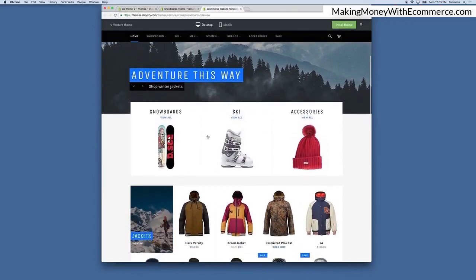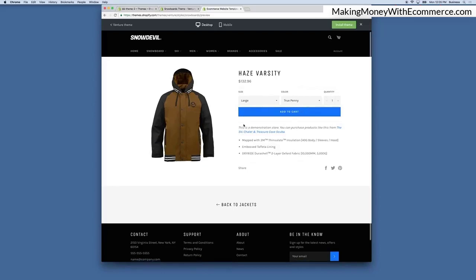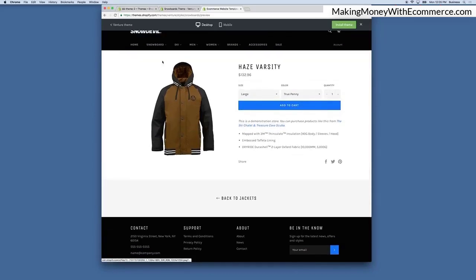You also don't want to just look at the home page, but you want to actually look at the product pages as well. If you're going to have long descriptions, maybe you're going to want to find a theme that doesn't put the description under the add to cart button, but puts it the full width here. Maybe if you have products that are really visual and customers want to see in full detail, maybe you want your product images to be bigger on the product page, and the buying section over here a little smaller. So these are all things you want to look at personally while you're picking the theme for your niche.